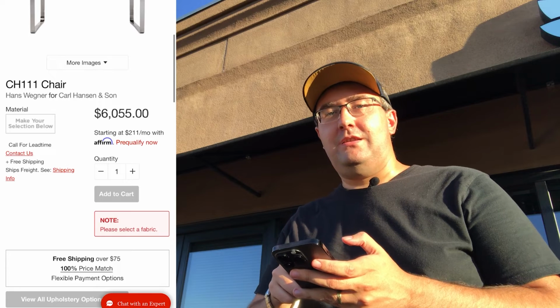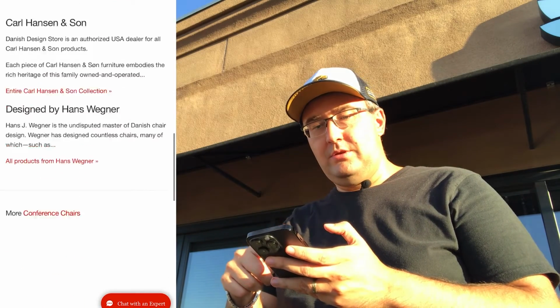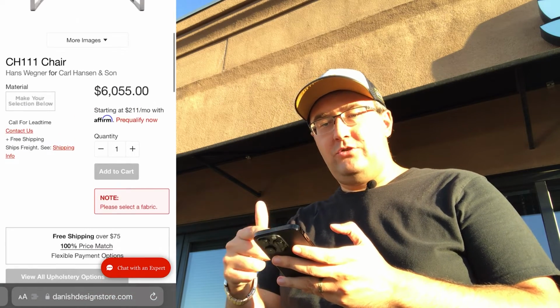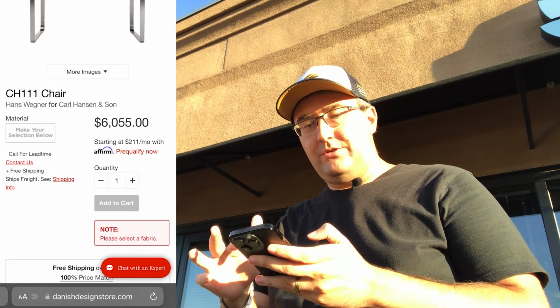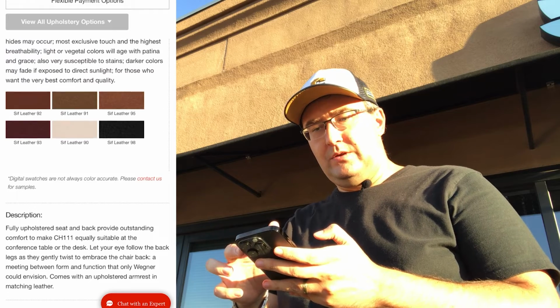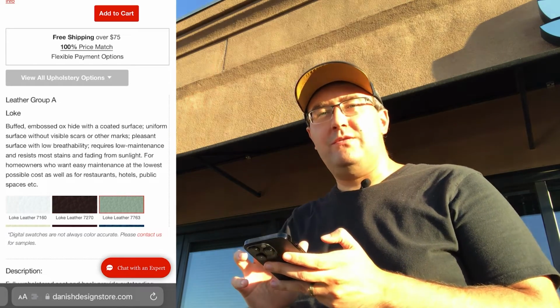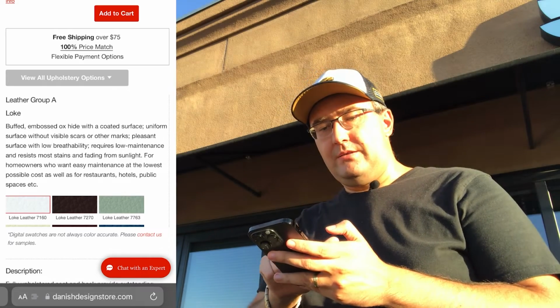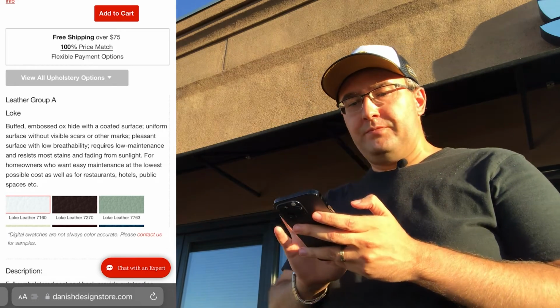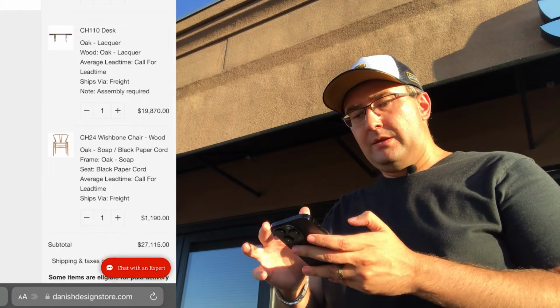Okay, so this makes the previous experience on the sidebar cart even more weird, because as you can see, the pattern here is that the add to cart button is gray until I actually make a selection, and it's obviously a bug because I don't have a drop down to make a selection, and it says make your selection below for the material, which is not there. Oh, okay. So the mobile experience is pretty confusing. Yeah, so this almost invisible red border, it's more visible here when you click on the white letter, basically enables the add to cart button. So I can click add to cart.